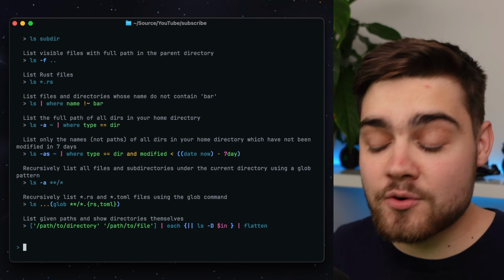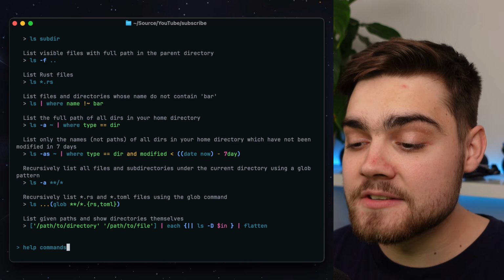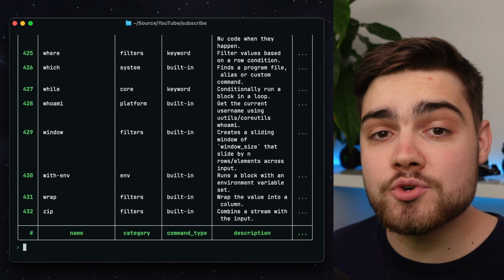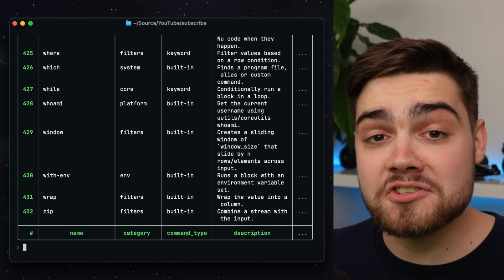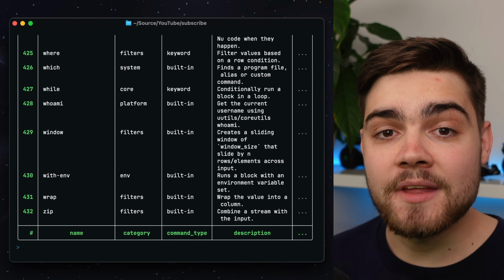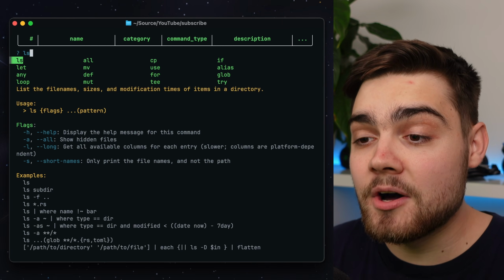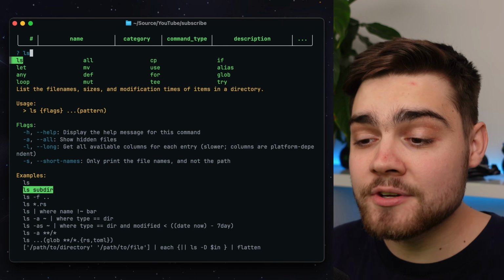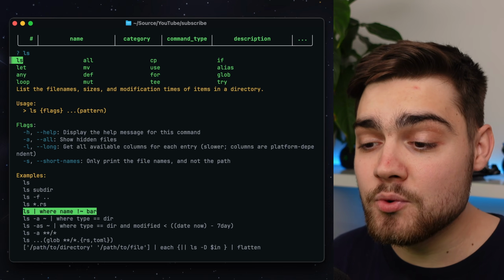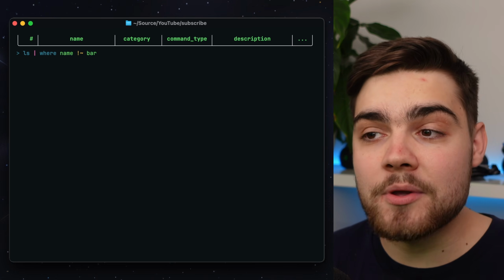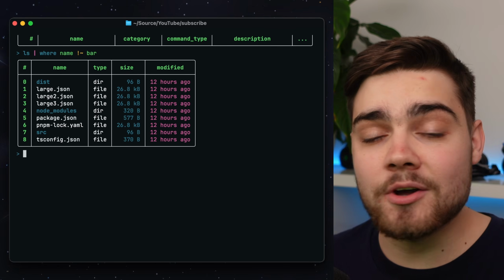Super cool. Another great thing we can do is simply type in help commands here and hit enter, and it shows you all of the NuShell commands along with what they do. As you can see, there's 432 of them. Even cooler, we can simply press F1. That opens up this view here where we can type in a command like ls, and then we can use the keyboard to navigate down to some of these examples. And when we do that, we can just hit enter on the one we want, and it pre-fills it for us, and we can go ahead and run that.